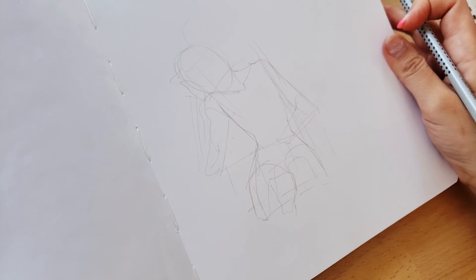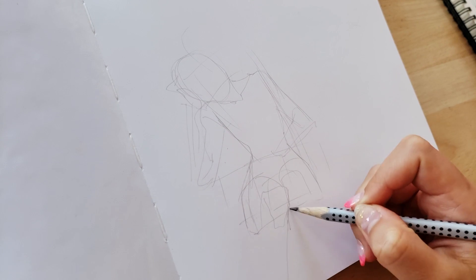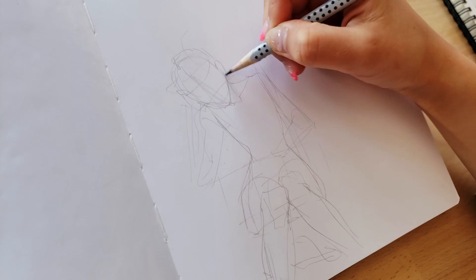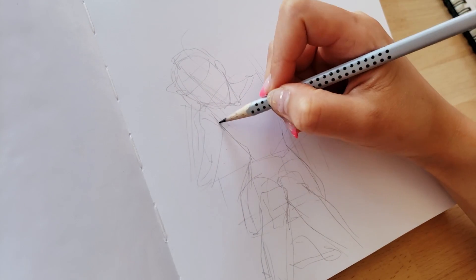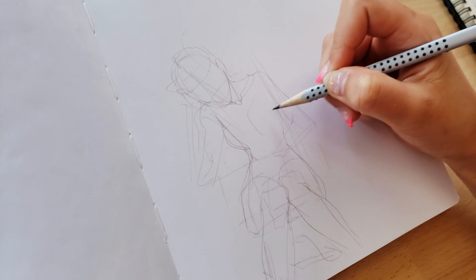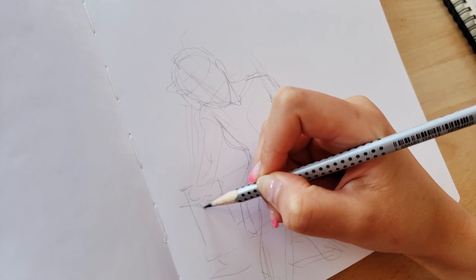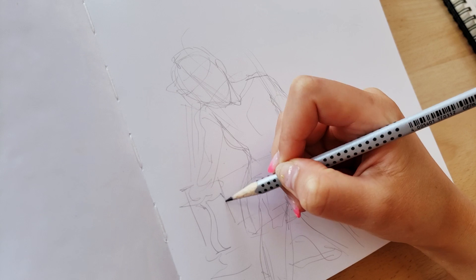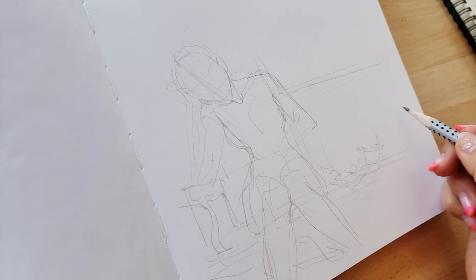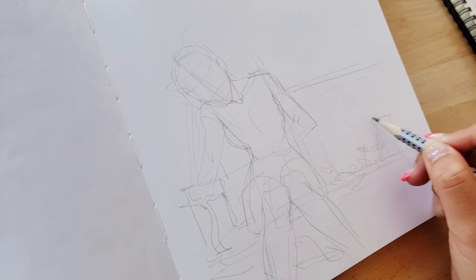As you probably saw in the title, I somehow managed to drop ink and stain this drawing a grand total of three times. I didn't even notice the third drop right away, so by the time I went to wipe it up it had kind of dried up already. But thankfully, since it was a whole droplet, it didn't get enough time to dry completely — otherwise I might have made an even bigger mess trying to wipe it up, which you'll see, as I have it all captured on video.